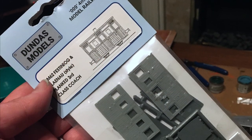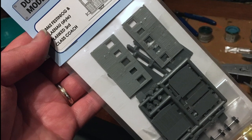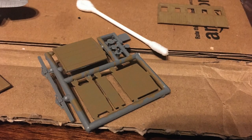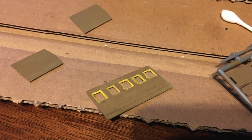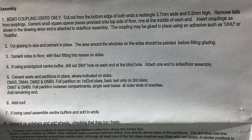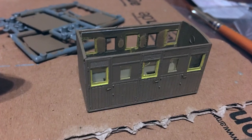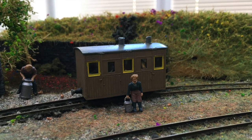This is a pretty standard, straightforward, old-style model kit. It comes in a plastic bag with a few sheets of pieces which are easy to assemble and the instructions are really straightforward. I painted the entire thing while it was still in the sprues, left it to dry, and it worked out really well. It was very easy to paint, quite enjoyable, and once that was all dry the instructions were so quick and simple that it just came together. I was quite stunned, because normally with an old-style kit I expect it to not be quite as straightforward as modern ones, but this one looked great at the end and I was really pleased with it.